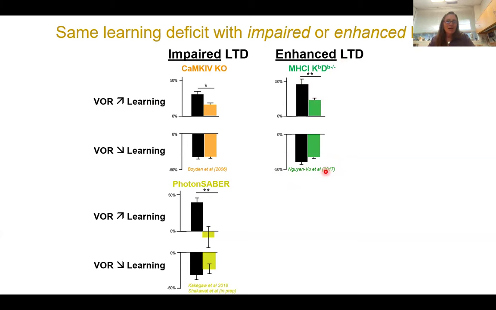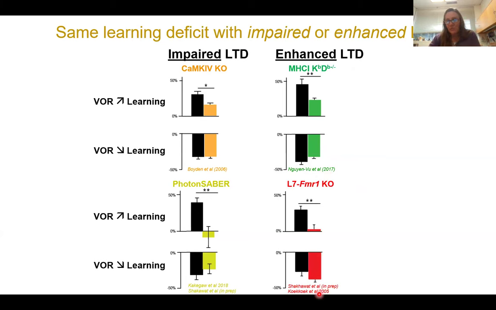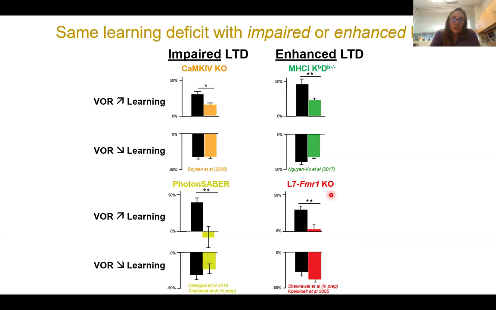We were a little confused by that. We put out some hypotheses in 2017, and recently Amin has taken this up again with another line of mice with enhanced LTD — the Fragile X gene knockout. Work published in 2005 by Chris Desai's lab showed that Fragile X knockout, either globally or selectively from Purkinje cells using the L7 promoter, resulted in enhanced LTD at parallel fiber synapses. There was also reported impaired eye-blink conditioning, and impaired eye-blink conditioning occurs in Fragile X patients. We got interested in VOR learning in these mice, and again saw very selective impairment of VOR-increase learning with no effect on VOR-decrease learning.